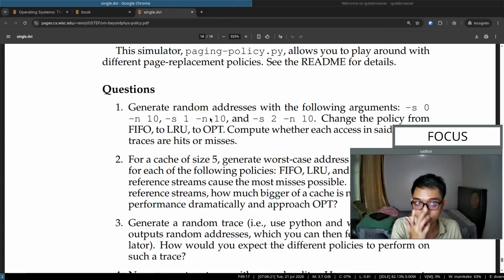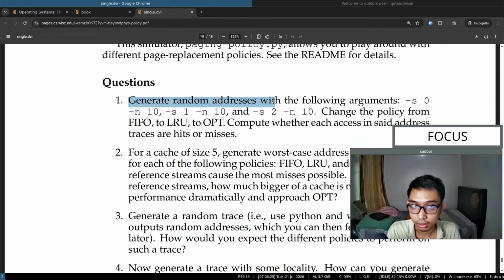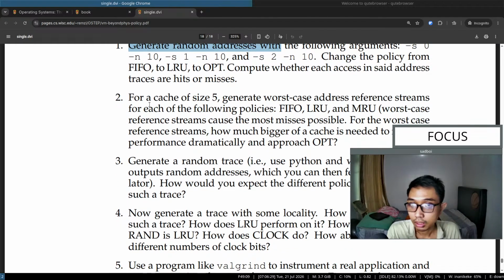Okay, let me check. We already took a look at this question, right? And now we will take a look at this. For a case of size 5, generate worst case address reference stream for each of the following policies: first in, first out, least recently used, and most recently used.